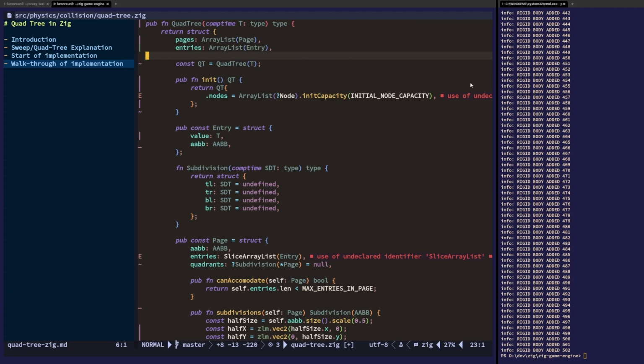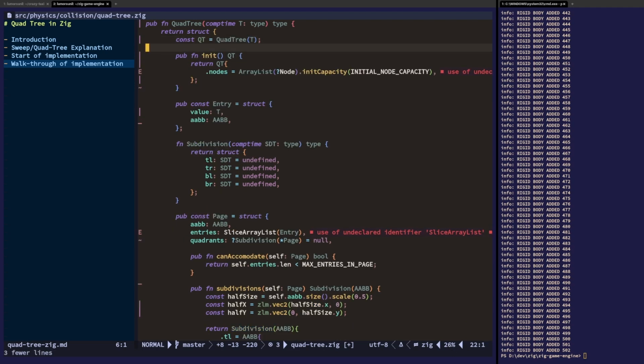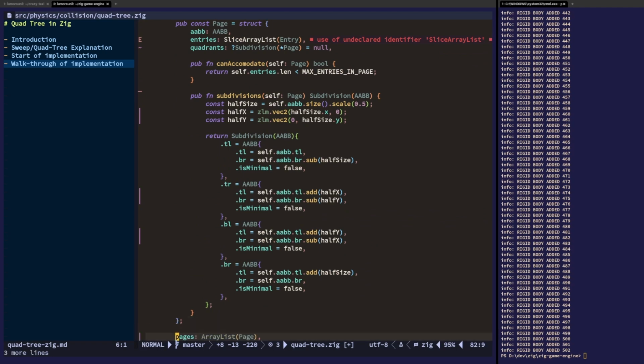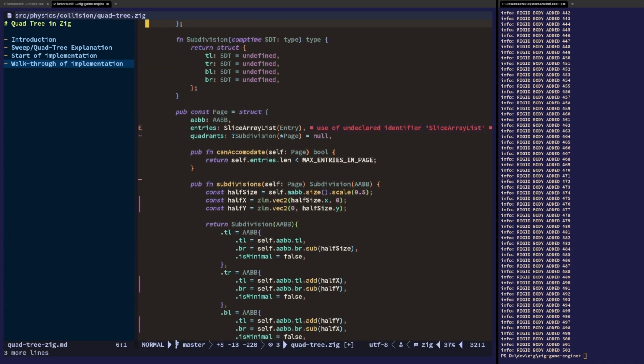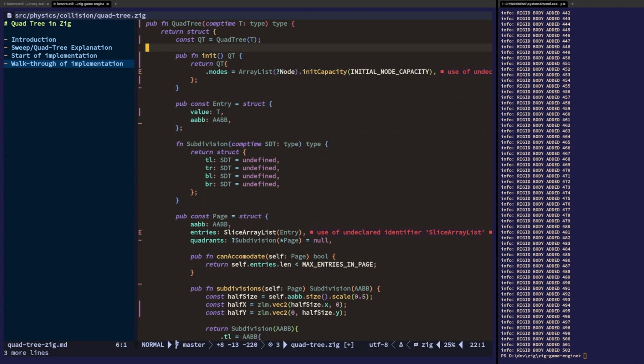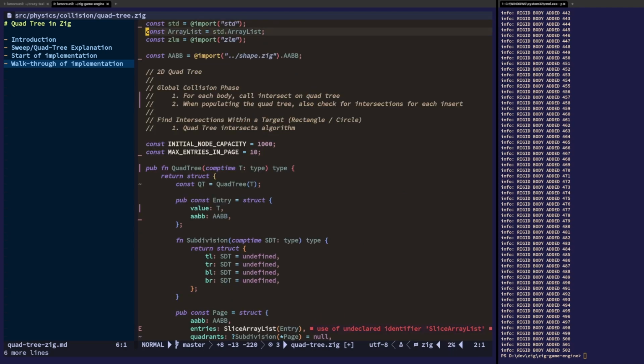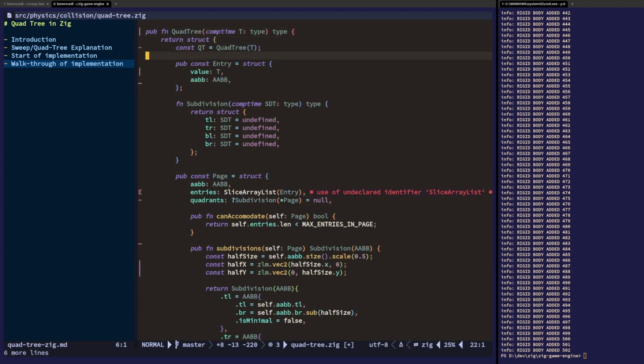And I usually also define these things below all the custom types or the subtypes that we have, page and subdivision and everything. And I also move the initializing function down here as well. So we've got all the custom types up here. This is just how I organize it.